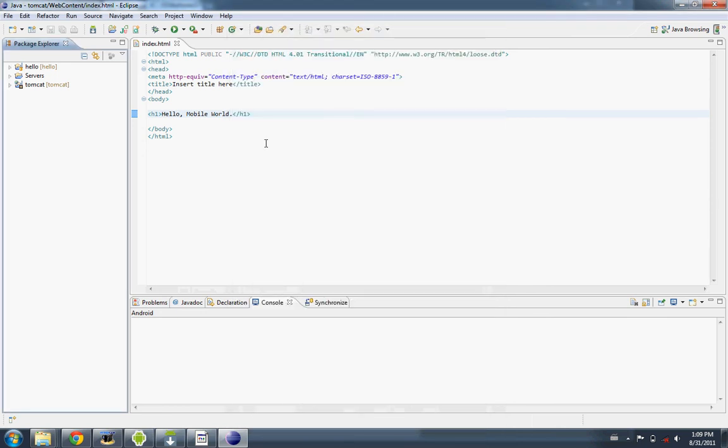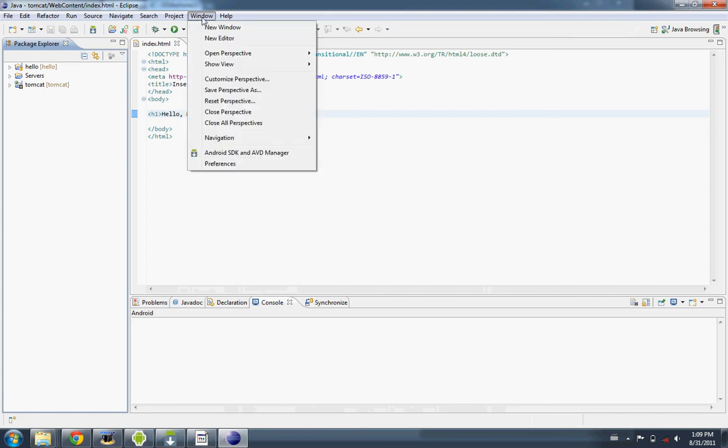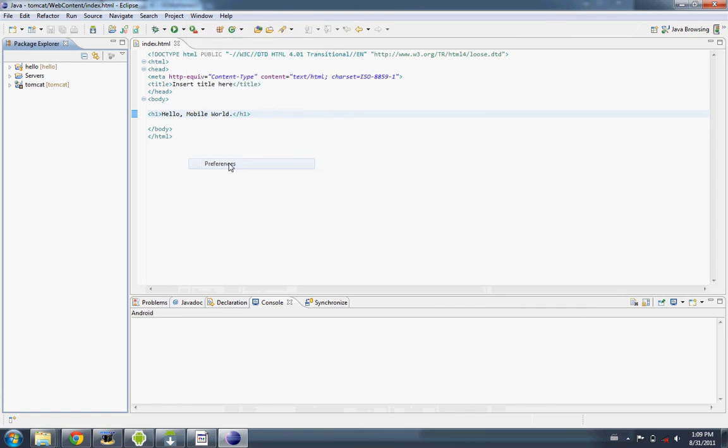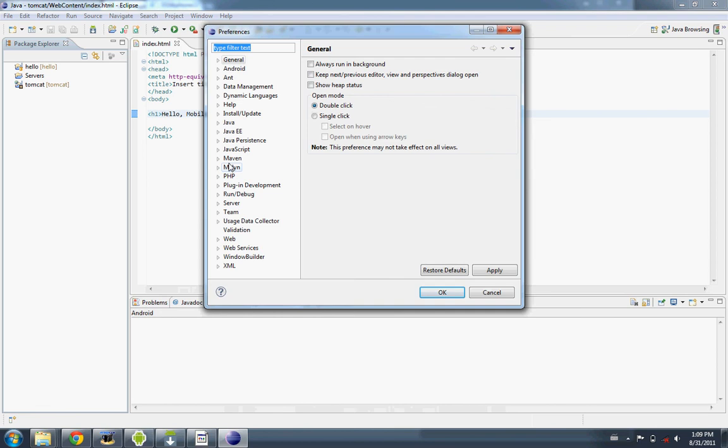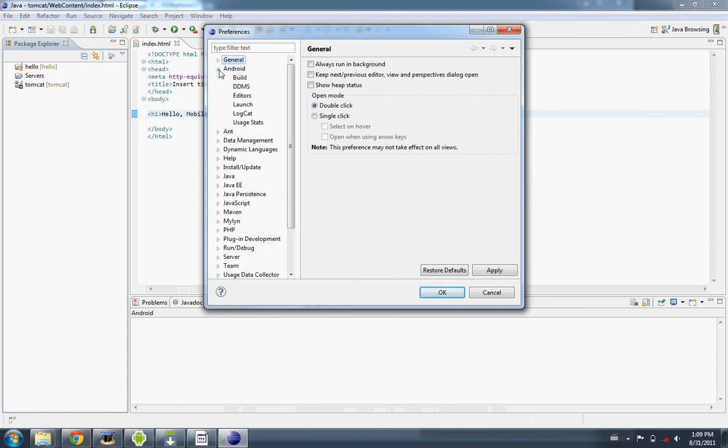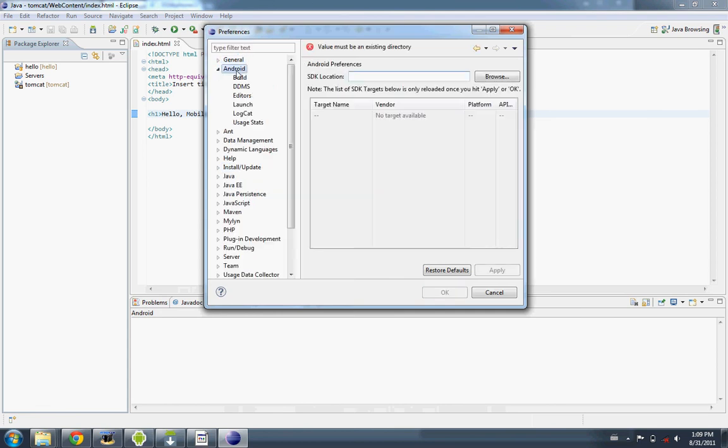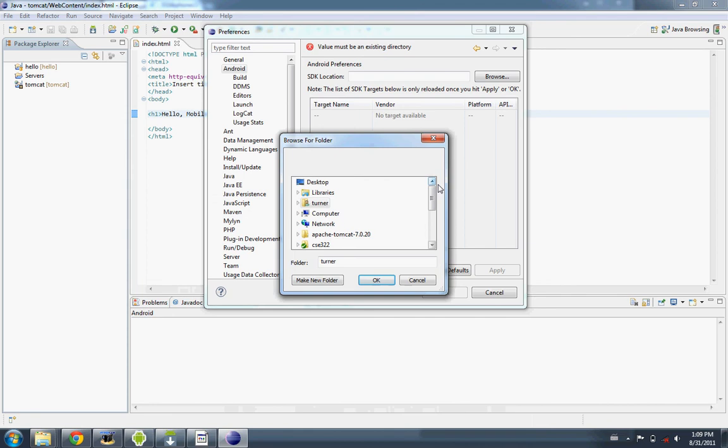I need to configure the plugin to be able to find the Android SDK that's installed. So I'm going to show you how to do that. We go to Window and Preferences, and then Android. I'll click that. This is the SDK location. This is what's needed. I'm going to browse and find that location.